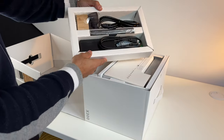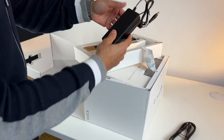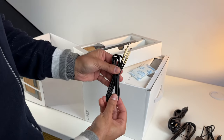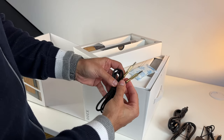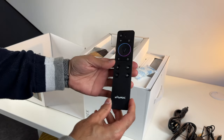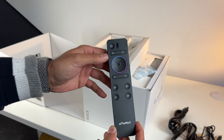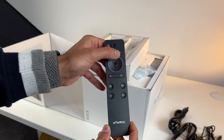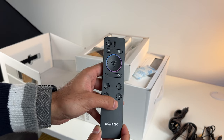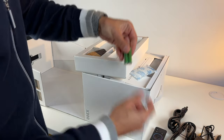So you have a little accessories box here, USB-C to USB-C cable. You have your power adapter, the power plug, a very high quality gold plated auxiliary cable for your audio output. Remote control. This has a very nice design where you've got a little colored ring around the menu buttons there. So you've got the power button, focus button, menu, plus and minus for the volumes, play and pause, and a mute button there. It comes with two AAA batteries inside the box, like so.